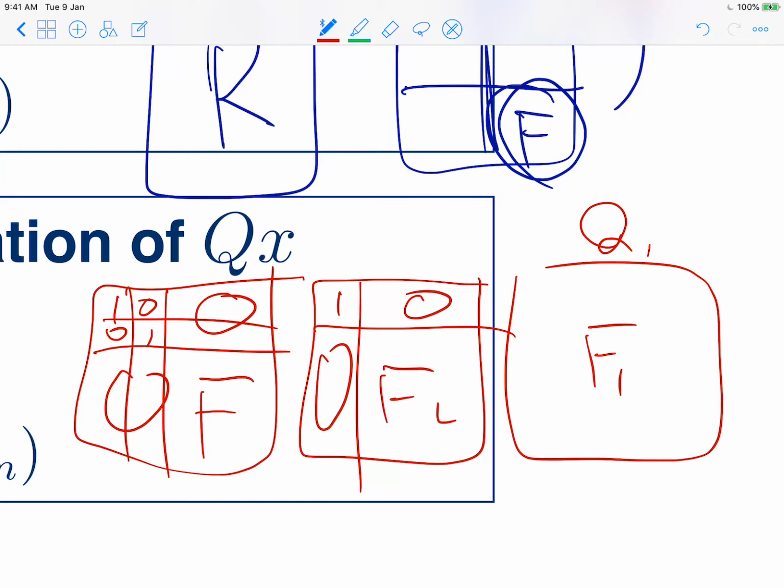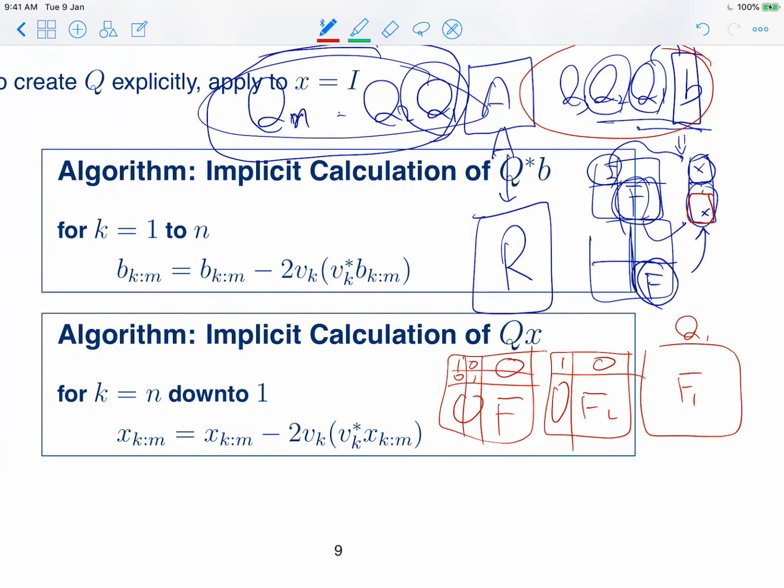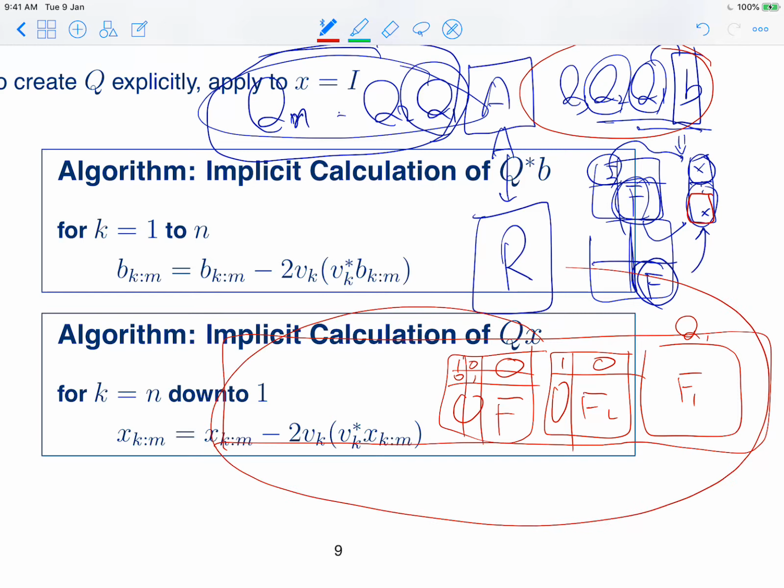Right? So we need to compute this whole product of these matrices, so that's how we can obtain the final matrix Q. But in this Householder-based orthogonalization, we didn't actually explicitly form this product of these whole matrices, right? The point is, oftentimes we don't actually need to obtain this explicit Q, so we avoid this kind of computation.